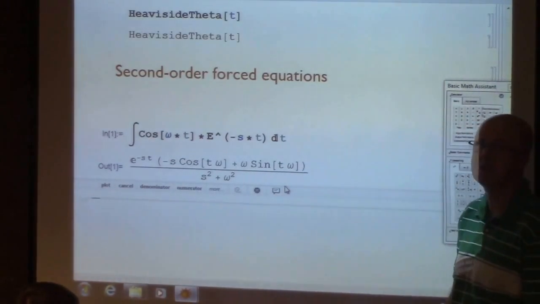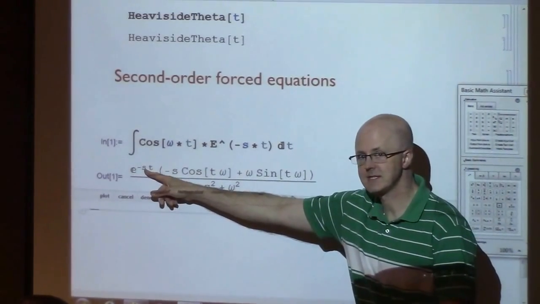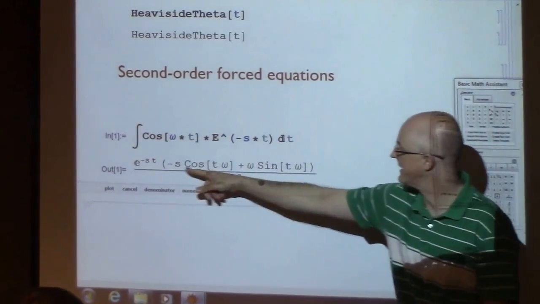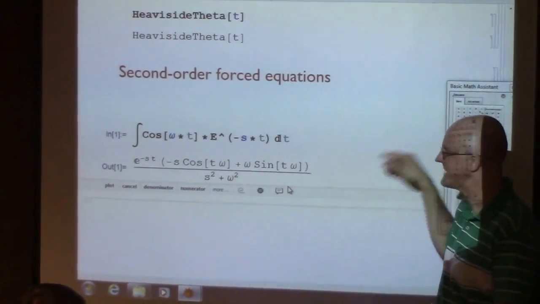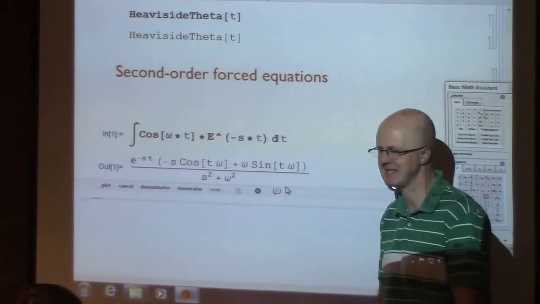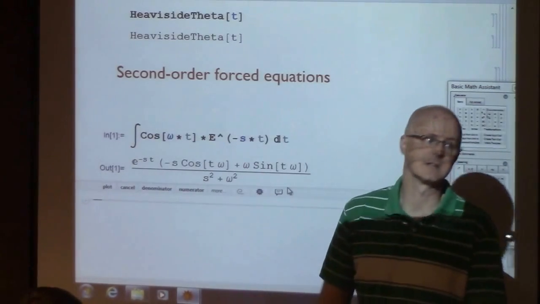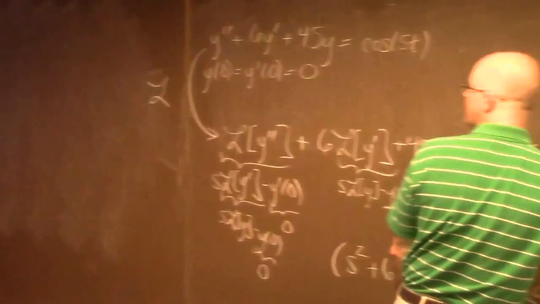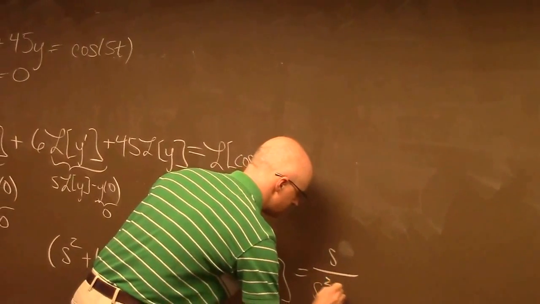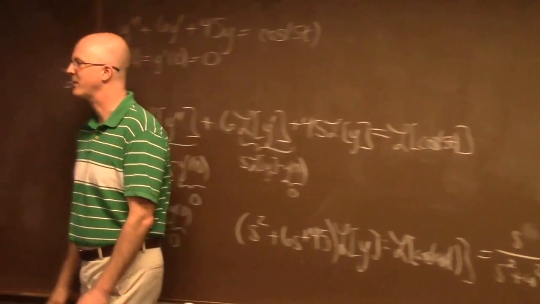What happens when you plug in t equals 0, and you'd be subtracting that, by the way? You get a 1 there, e to the 0. Cosine 0 is 1 here with a negative s there. Sine of 0 is 0, so this would go away. You'd have a minus, ultimately negative s, which is the same as plus s. Don't forget the denominator there. You'd have a plus s over s squared plus omega squared. Let me write that down. Evidently, plus s over s squared plus omega squared. Is that right? I went over that pretty quick.